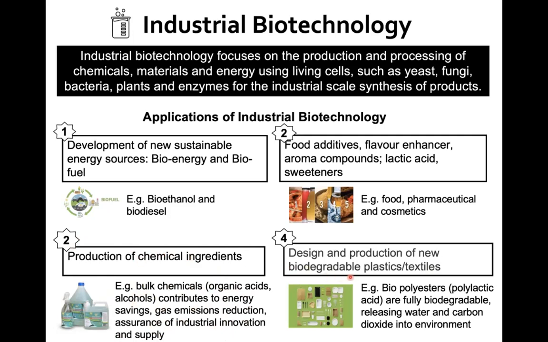Okay, the last one is design and production of new biodegradable plastic textile. Okay, kita nak sekarang semua nak go green and everything. So kita nak guna less of the normal plastic tu because dia take a very long time to degrade. So sekarang kita bertukar kepada biopolyesters which can be fully biodegradable. And they release water and carbon dioxide into the environment.